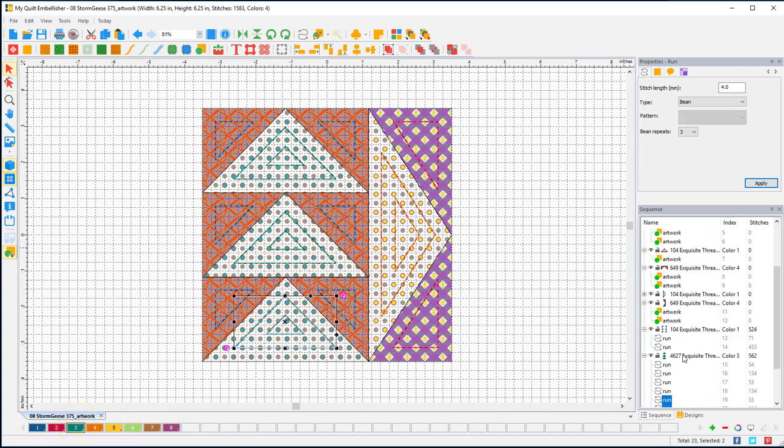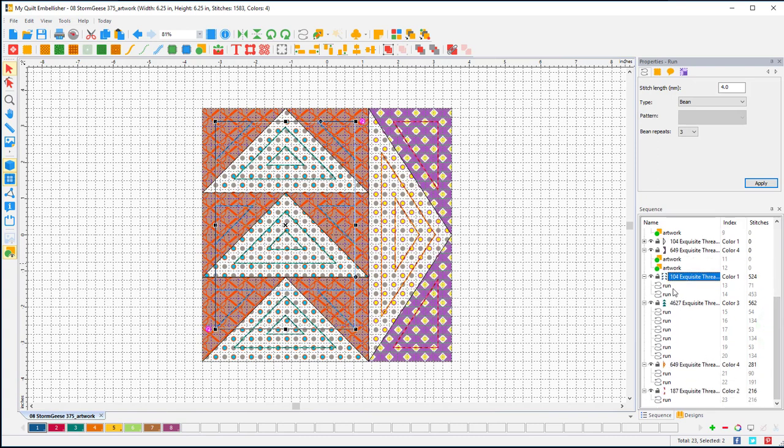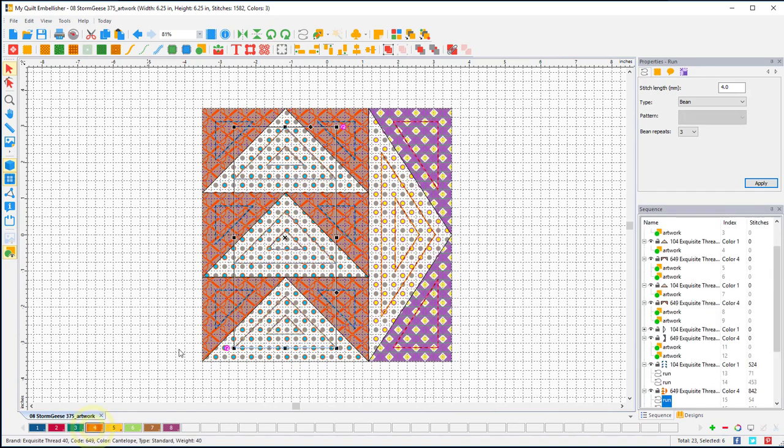Okay, so these are all green, and then what's running up here at the top, in reality I want those to run blue, which is exactly what they are, and then I want the ones on the inside to be orange. So the ones that I just turned green, I guess I could have just turned orange, so I'm just going to right click and turn those.